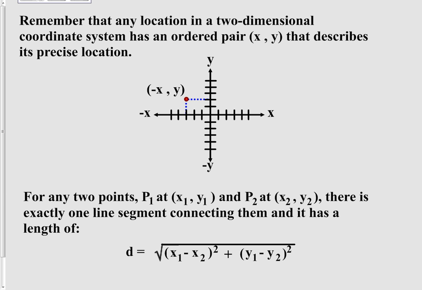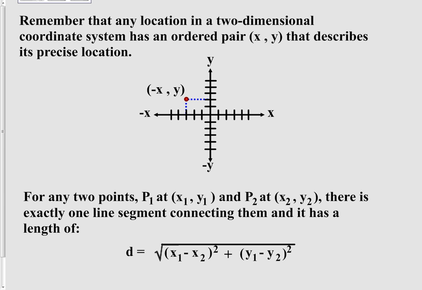And that is unfortunately a horrible thing that some junior high teachers are out there teaching you. It's just not good. It's not accurate. It does not work out. But we do have a very precise formula that'll tell us exactly the distance between 2 points. So once again, given 2 points, we will label our points. Point 1 lives at x1, y1. Point 2 lives at x2, y2.